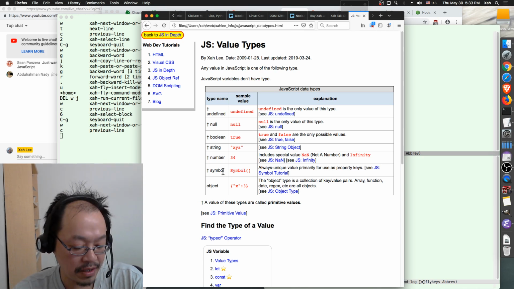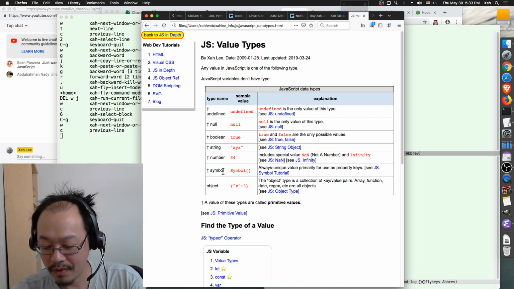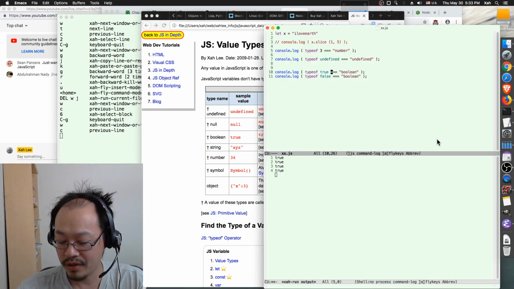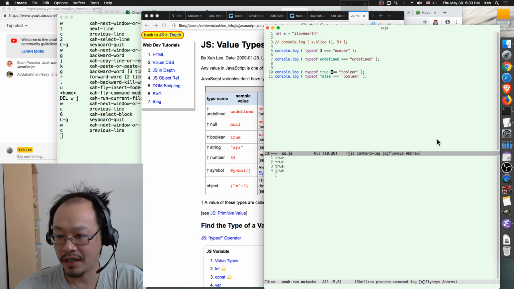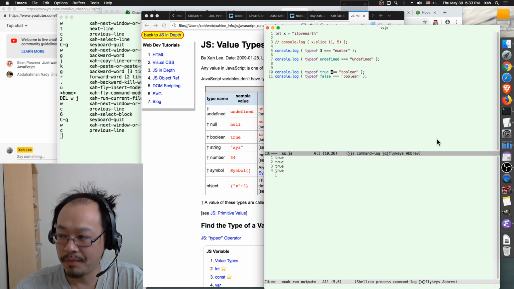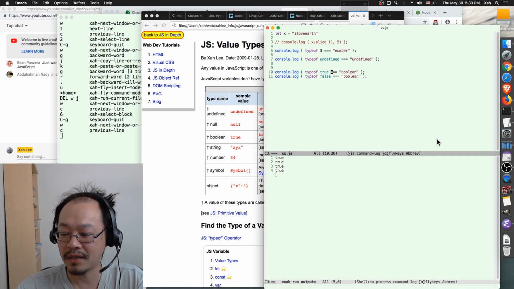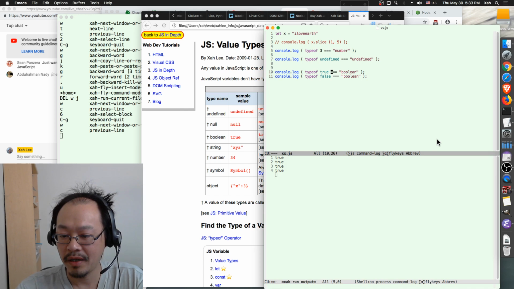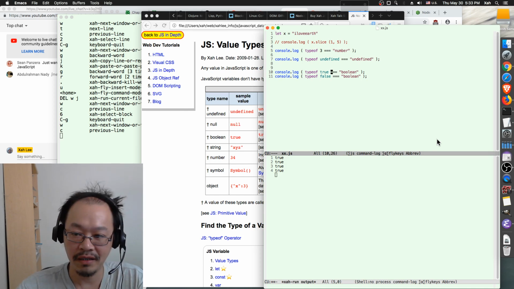And the symbol type is a bit complicated. We don't have to worry about it too much because that was introduced in 2015. A symbol type is basically a value that is not human readable, and that value is always unique. The symbol type kind of functions as an ID identifier.